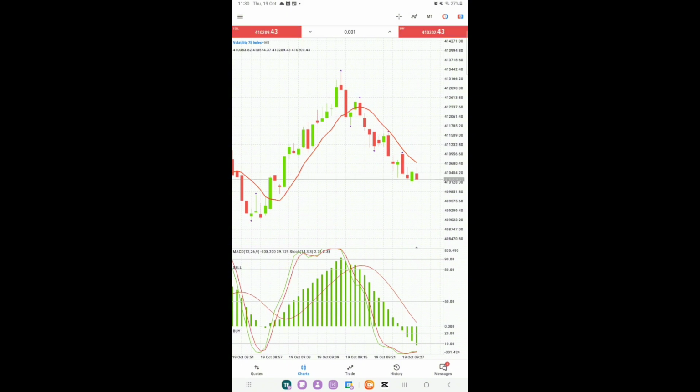Now when you're selling, it means you think the price is going to keep going down and you want to make profits from it. So if you want to enter the market immediately, because the price is currently on 410, and you want to start selling immediately at 410, then you're just going to click on sell right here. And if that sell is not showing on your screen, you're going to click on this place right here.